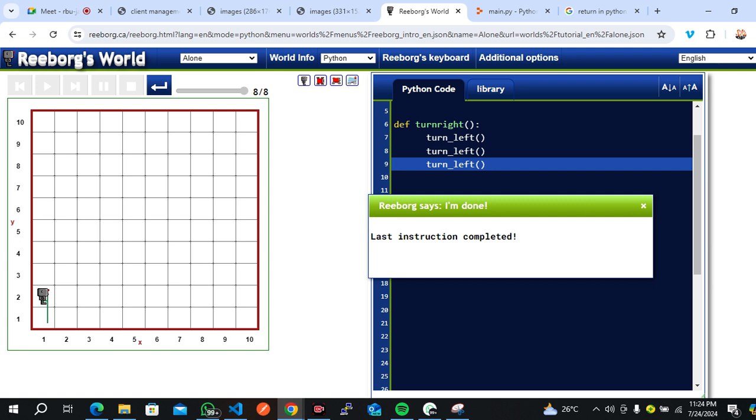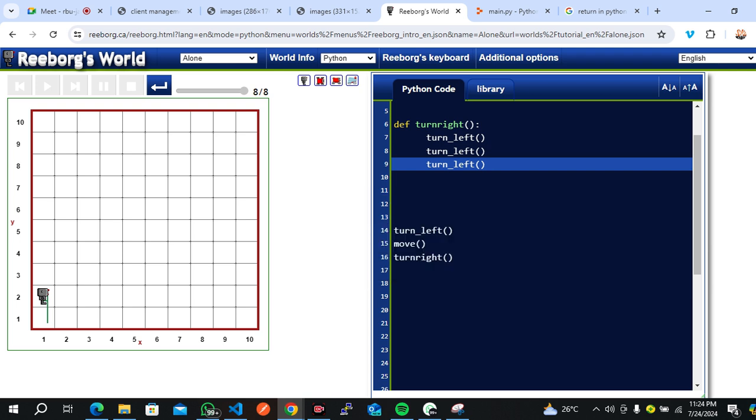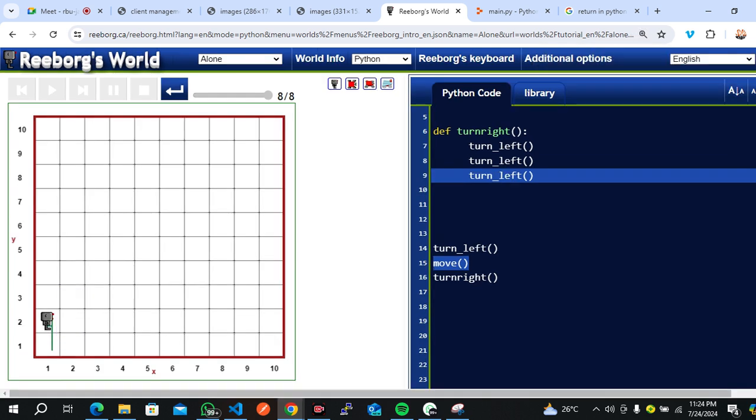When it moves forward, I want it to turn right. When it turns right, I want it to move forward also. Because it's already turning right, you can see it's turning right, look at the face. So when it turns right, I want the robot to move further.